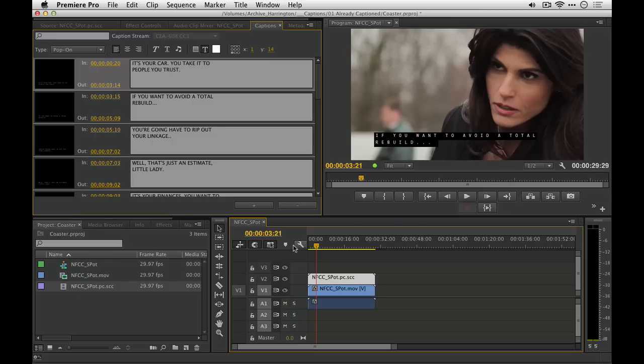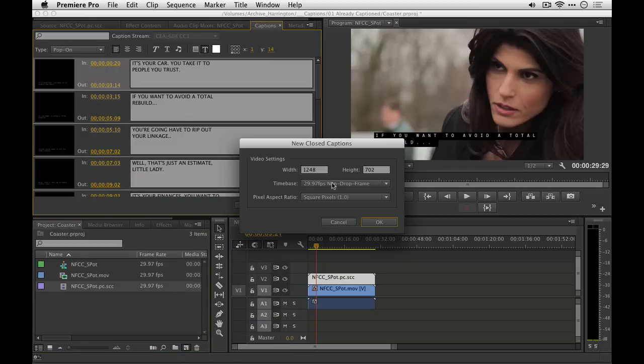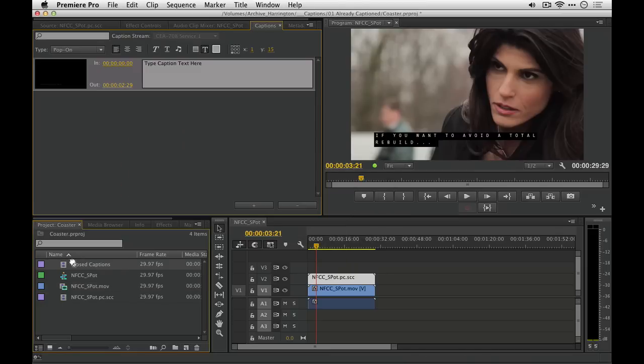The only thing that gets tricky is you have to realize when using this that these timings over here can't overlap. You can have gaps between them, like one disappears and another covers, but as you're working with this, it gets a little confusing. And a lot of people will make this mistake. They'll make a new closed caption file, and it'll automatically set the width to match the thing. This is a non-standard movie file in here. It's fine. And notice I could choose the style and the stream, and then they'll dump it in their timeline, and they'll be like, why can't I make this any longer? Why does it stop there? Well, because it's only 229 long. So you have to make sure that as you're adding things to it or you're working with it, it may not exactly match the duration of your file. So you have to just look at, as you're adding text and everything, that the final durations line up.